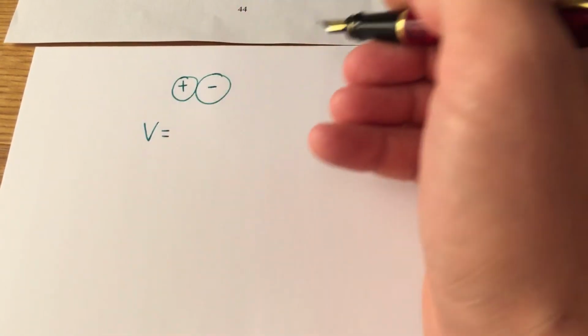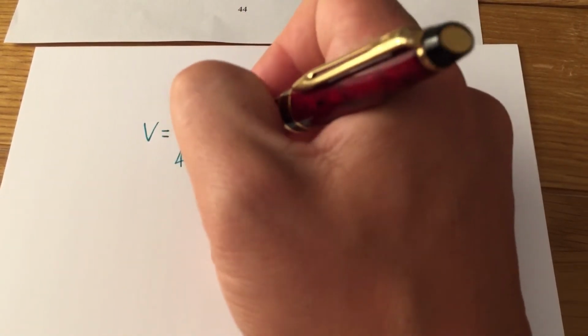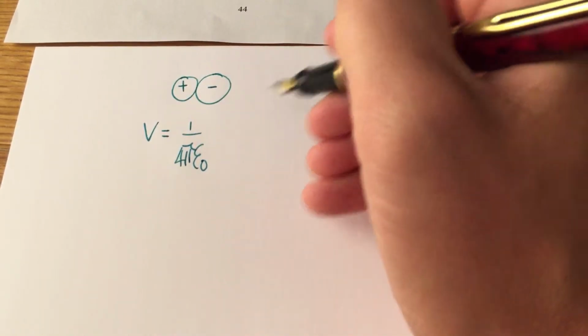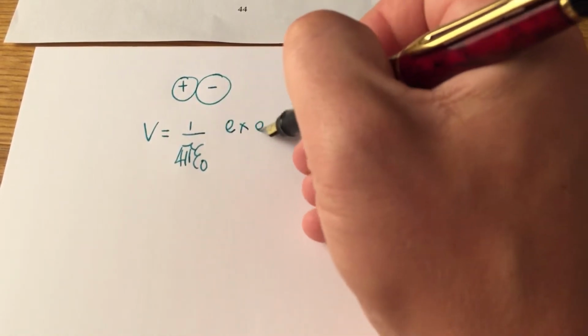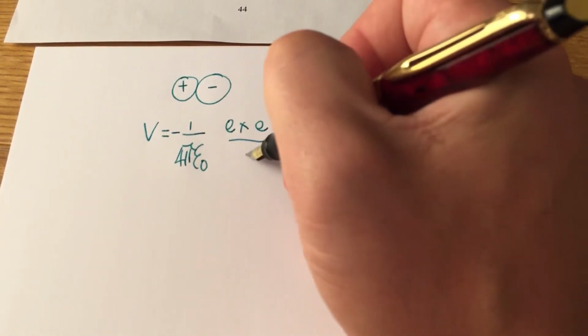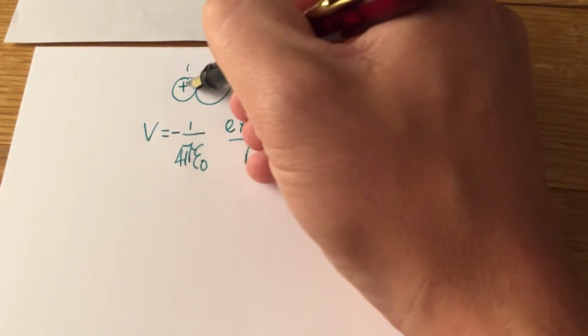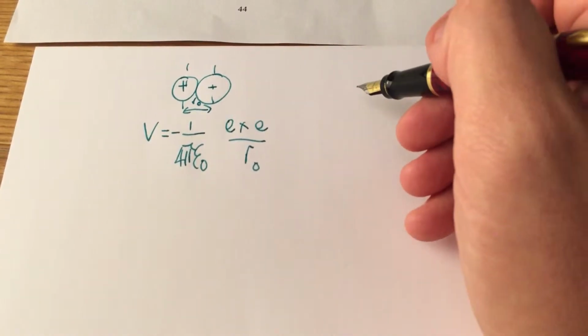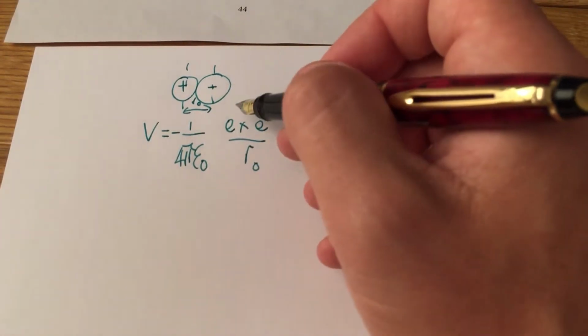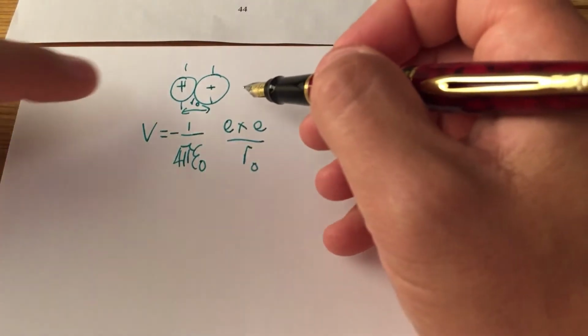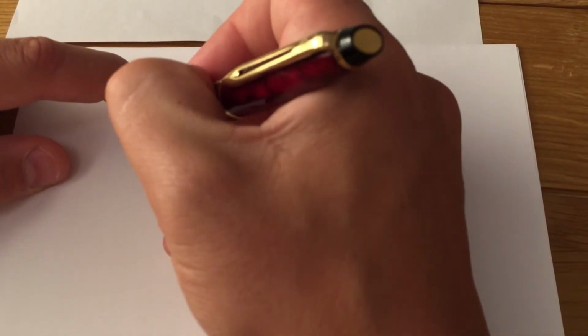Okay, if we consider just two of these ions together, a positive and a negative, the potential that these two feel is going to be 1 over 4 pi E0 times Q1, which is e, the charge on the electron, times a negative e, divided by R0, which is the separation between their centres. We therefore have the potential from one of them, but now we need the potential from the other one, because this is the potential of one. So this is the electrical potential energy.